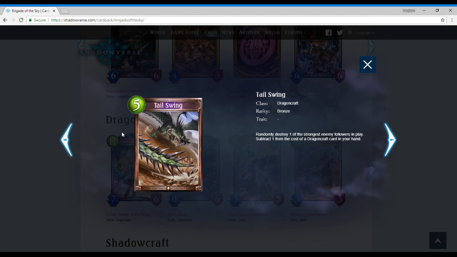This one is 5 mana, randomly destroy one of the strongest enemy followers in play. Subtract 1 from the cost of a Dragoncraft card in your hand. Really quickly, even though it says random, in this case random only applies if your opponent has multiple creatures of the same attack value in play. If that happens, you're kind of out of luck, because you usually want to get rid of the one big threat, and they have two big ones in play. You're kind of sad because there's no more sight there.